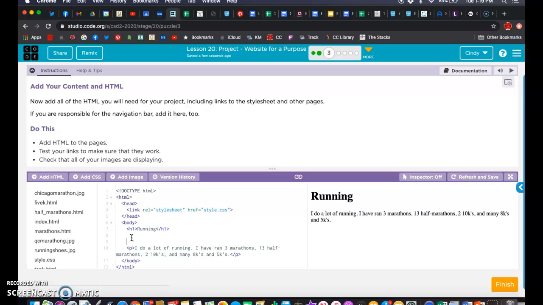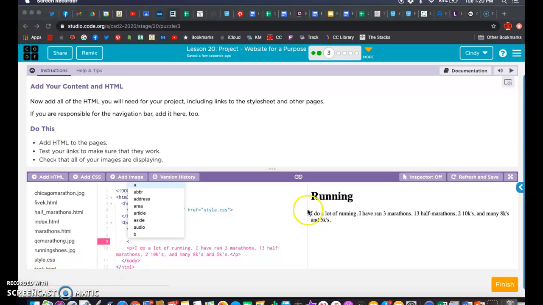So remember how we did that. If you want to link to another page, you're going to go ahead and put in a navigation bar on our home page so that we can navigate to our other pages.